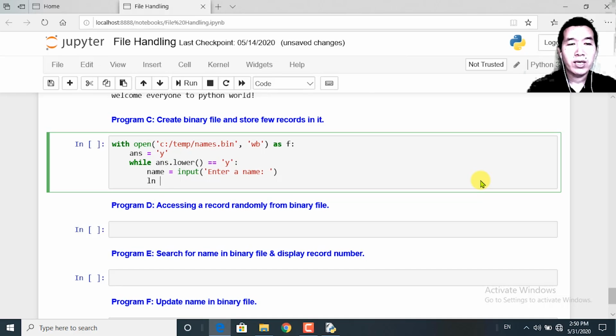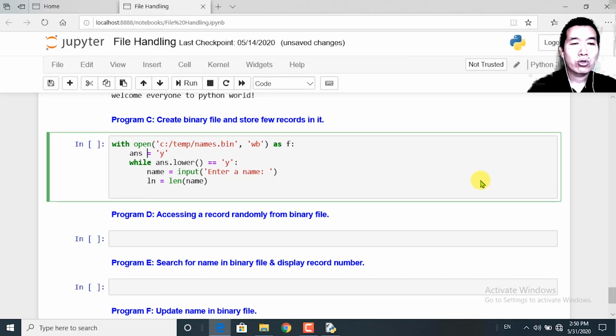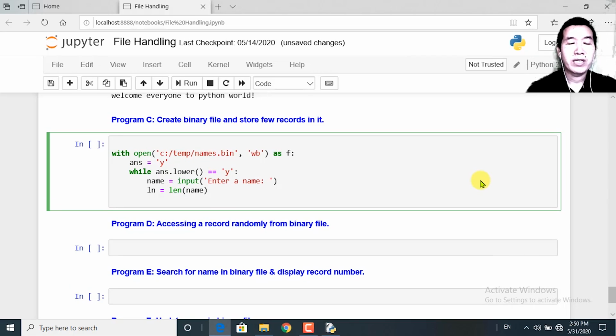So please watch out. ln equals len of name. I'll go up and define a variable by the name of record size. This is important, I'll explain a little later. I'll keep it to 10, which means the individual name will occupy a total size of 10 bytes or 10 characters.